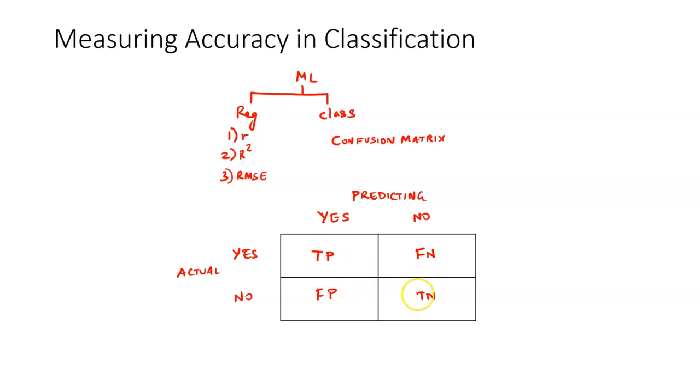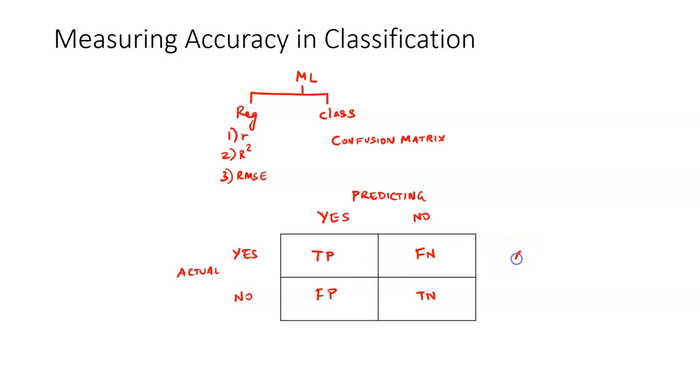Do you understand true positive, true negative, false positive, false negative, right? I took the COVID example because we are just coming out of the COVID pandemic to some extent, so we all can relate to this example better. You can use that for a disease prediction, like heart disease prediction. You can use that to predict whether a product will be successful or not. You can use that to evaluate whether a customer will actually leave a service provider or not, what is called as churn prediction, right? So do you understand the concept of true positive, true negative, false positive, and false negative?